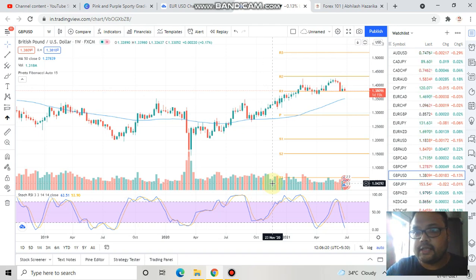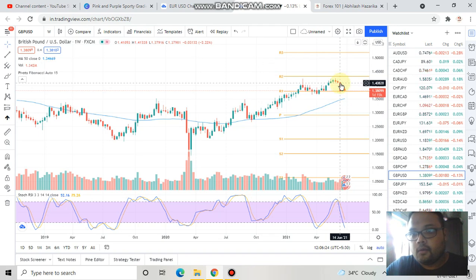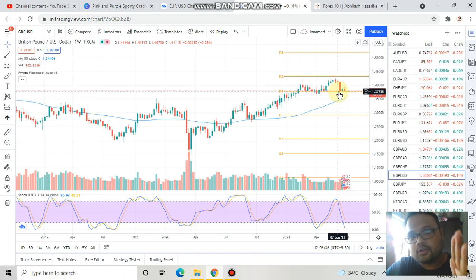So I have removed the drawings, and right now you can see that after this big red candle, when the market was falling sharply and selling pressure was very high 2 weeks ago, it took support at the weekly time frame. And we can see that the previous week the market also took support, and this week also the market is just standing at the support level. And as we all know, the weekly time frame belongs to the big pairs. So this is the time frame of the big boys, therefore this support level is very strong.